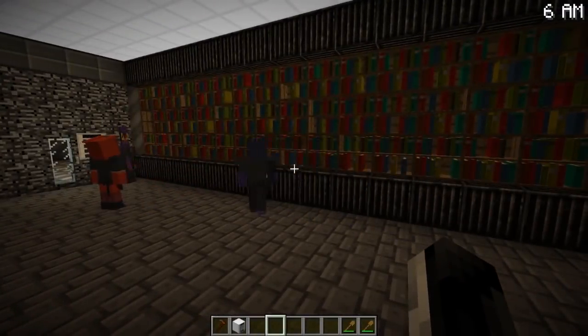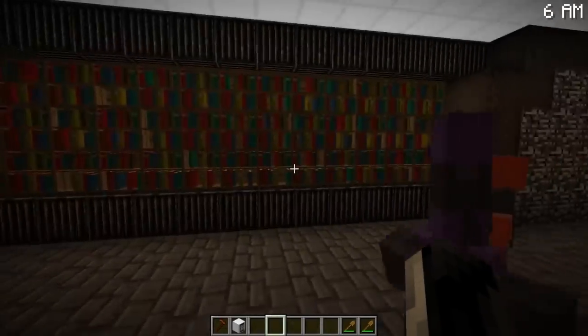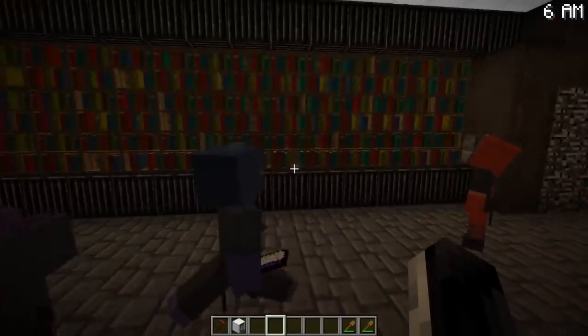There's one book that is going to give you the information, but not all the bookshelves look like every other bookshelf. They all look like bookshelves, let me tell you. One bookshelf is not like the other.